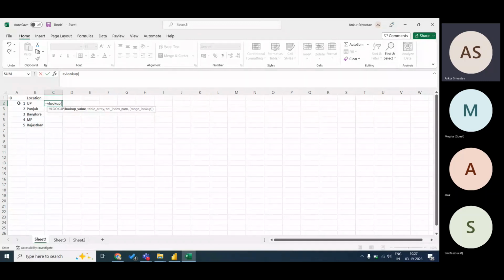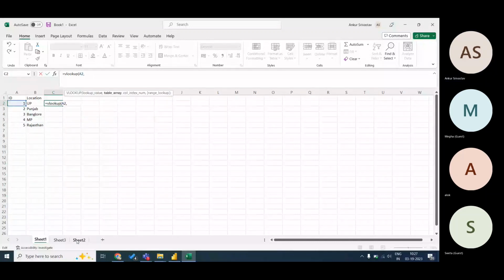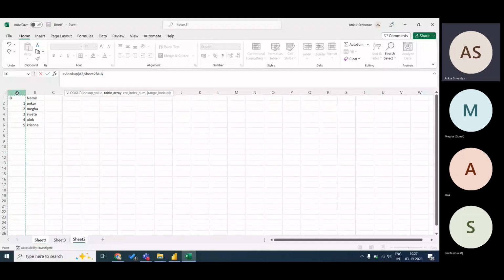This is your ID here, comma, go to the sheet. From ID, drag whatever is required. There are only 2 columns, so I'm going to column B. If there are many columns, you can go to any particular column. You have to remember the column number.